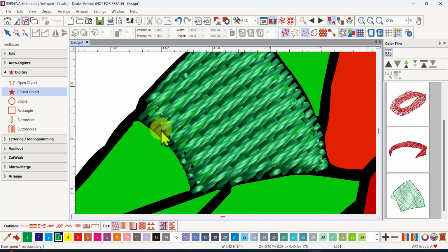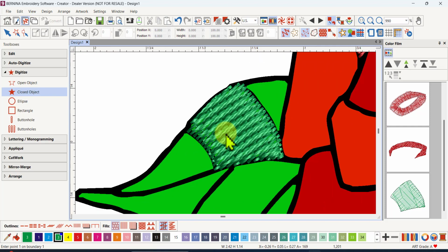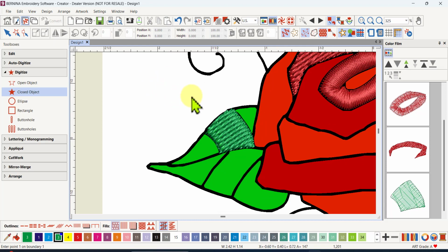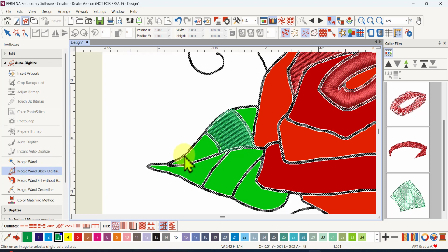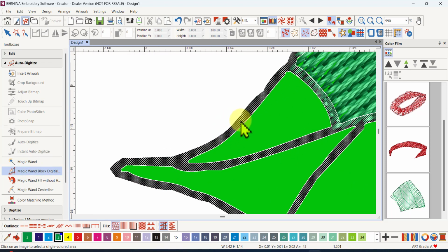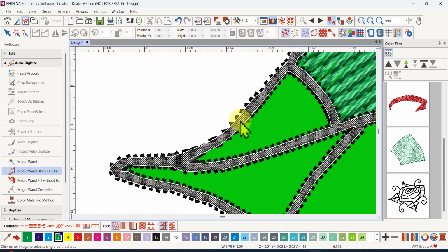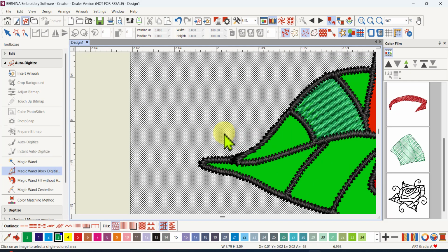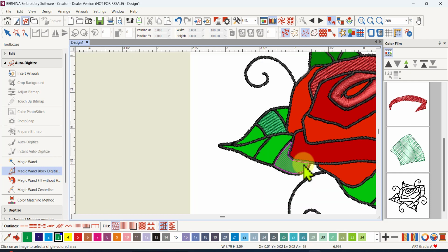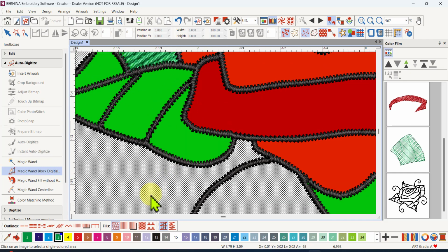And then when you auto digitize the black, let's block digitize the black satin. So I'll get the block digitizing, come over here, get this hatched black area. And as you can see, even though I did block digitizing, it hasn't seemed to handle the angles. It's a bit better. It's handled the angles a little bit better, but they're still not perfect, but not too bad.